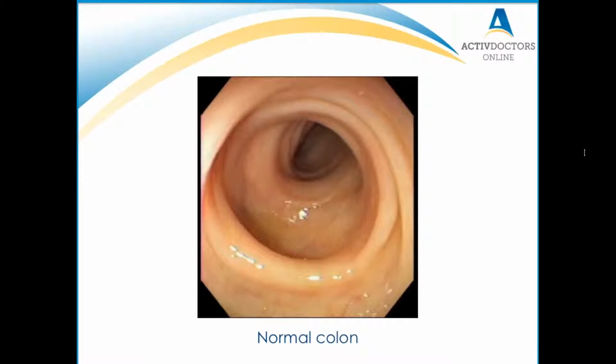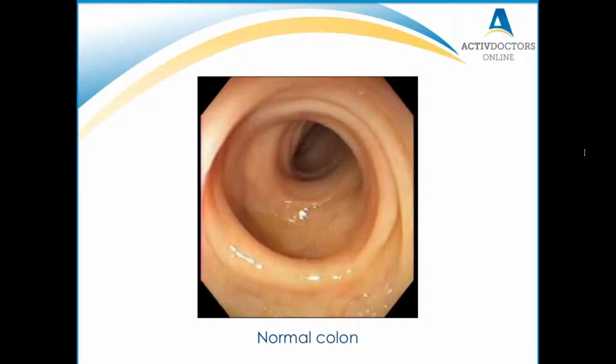So here is a picture of normal colon. This is what the colon looks like when the doctor inserts the colonoscope into your colon. As you can see, it's kind of shiny and glossy and fairly smooth, but it's not strictly a tube. It's not a nice even tube. There are these ridges, these lumps, and those are actually muscle layers. Those are the muscles that are responsible for contracting to move the stool, both the liquid and the solid stool, through the colon so that everything moves in the right direction and hopefully you don't get constipated.